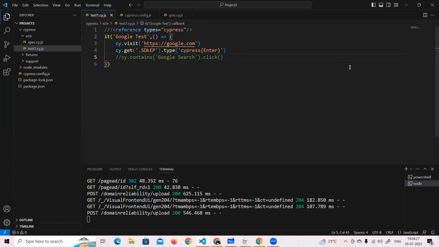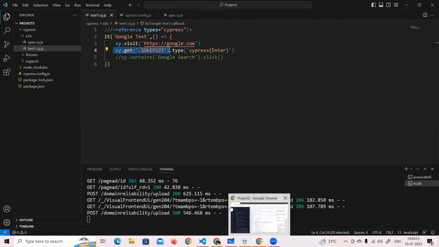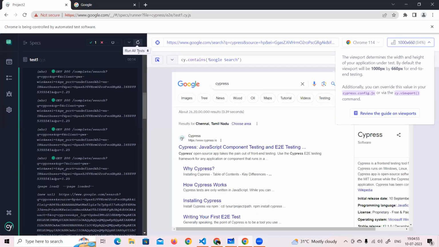Now what I want to do is deliberately make some changes in my locator. Say for example, this is my class name. I will add something like this. I added 1, 2, 3. Now Cypress may not be able to locate an element with this class name, so it should fail, right? Let's see whether it is failing. I will save this test, go to my Cypress runner and refresh this.